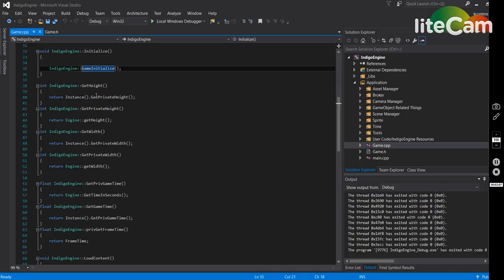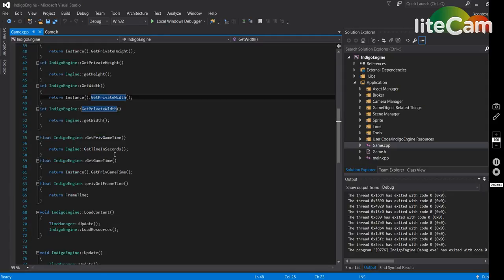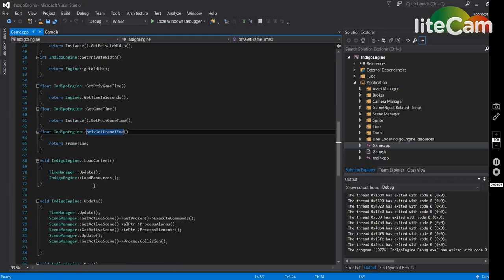We have a get height, we have a get width for the screen, and the private game time, which will be used in the time manager, which I'll get to in a later video. It has the load content, which will load all the resources that the user puts in.